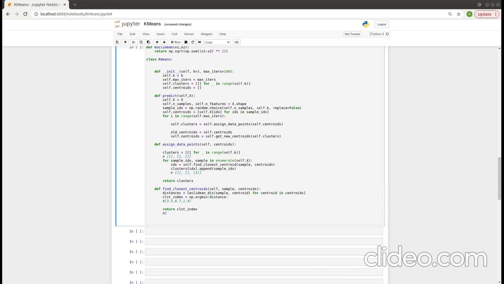Then we'll create a method, get new centroids, self comma clusters.